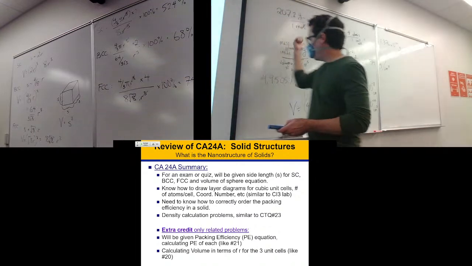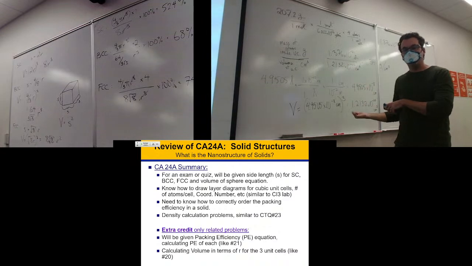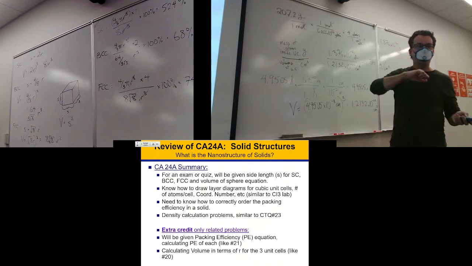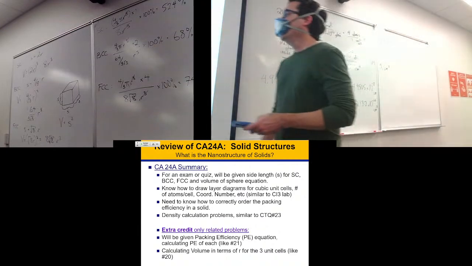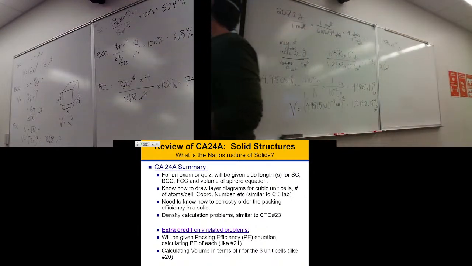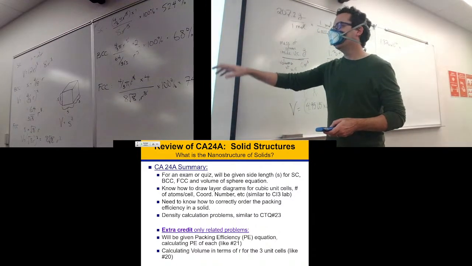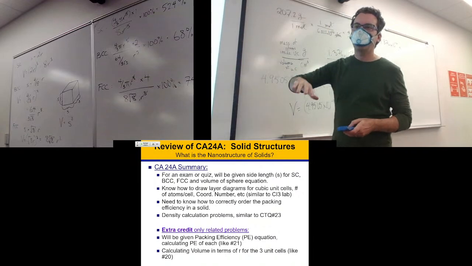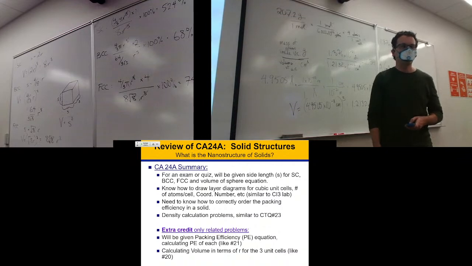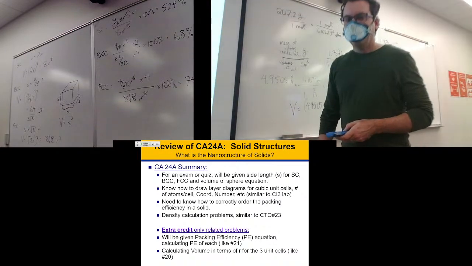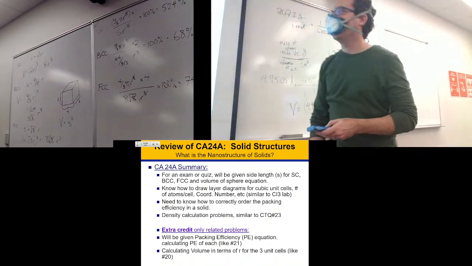And then how to do this kind of density problem. And backwards and forwards. So here we calculated density. Could you take a density and go backwards and calculate the side of a unit cell? Things like that, okay? So calculating the actual packing efficiency, or calculating volume equations from side equations, I mean, that's not that bad, but that's just math. So those are extra credit, okay? So yeah, you don't have to ever come up with those on your own, let's put it that way.